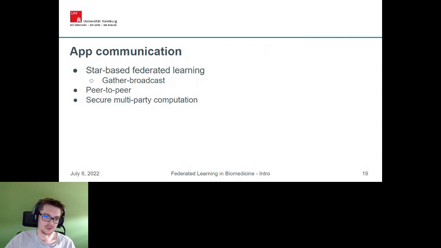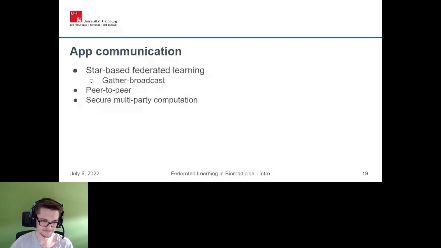Another would be peer-to-peer. This is, of course, the most flexible one, where you're not restricted in any way in terms of who can talk to whom. This is technically a little more challenging, because usually you would want to avoid, for example, opening ports in a hospital. So if each client has to serve as a client and a server at the same time, this might be difficult. In some cases, not even possible, due to the setup and due to the restrictions of the IT infrastructure in the hospitals. But the good thing is that, as you will see on the next slide, we can emulate this peer-to-peer communication in a central architecture as well, using encryption and so on. So logically, we are dealing with peer-to-peer communication, but technically it's still going through one central instance.